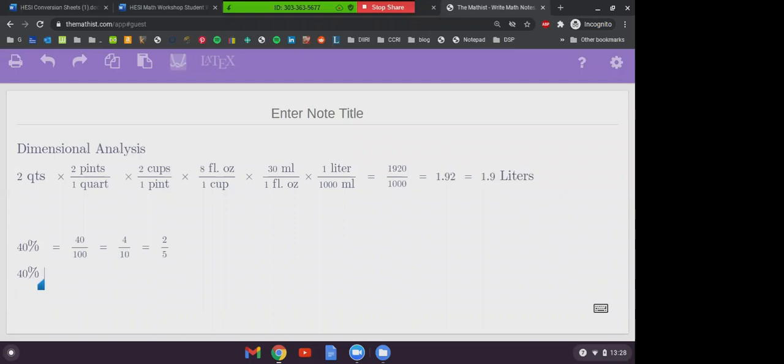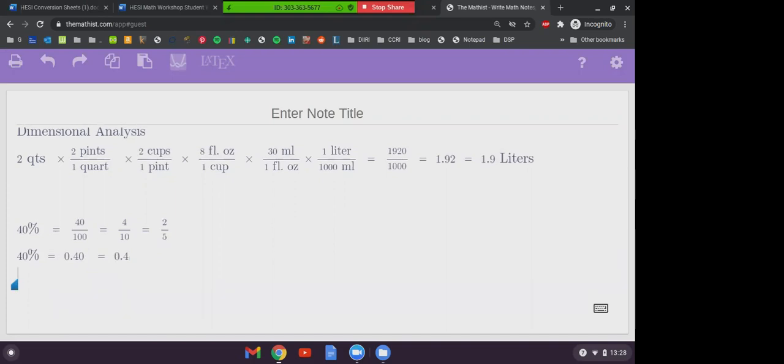Well, 40% as a decimal would be 0.40, right? Now in nursing, we tend not to put the 0 at the end, okay? Because decimals kill people, right? So they say get rid of your ending zeros and always keep your beginning zeros. So trailing zeros, get rid of them. Leading zeros, keep them. That's a rule in nursing. Again, on the HESI, it doesn't matter, but in nursing, that's what you want to do. Those of you who take pharmacology, that's the rule they'll teach you.